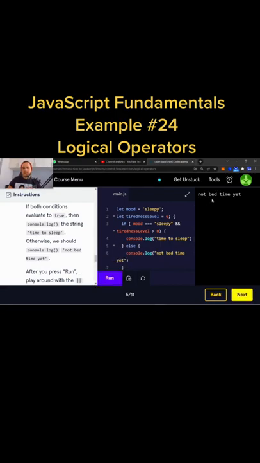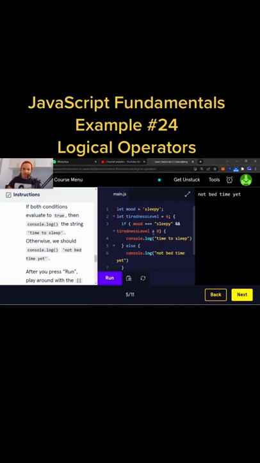Okay, as you can see, the output is not bedtime yet because it evaluates to false, or not true. So if mood is equal to sleepy and tiredness level is greater than 8, which it's not because tiredness level is equal to 6, let mood is equal to sleepy, but the second condition is false within the parenthesis, or the second parameter of the condition is false. So that's why it pushes out the false else console.log.